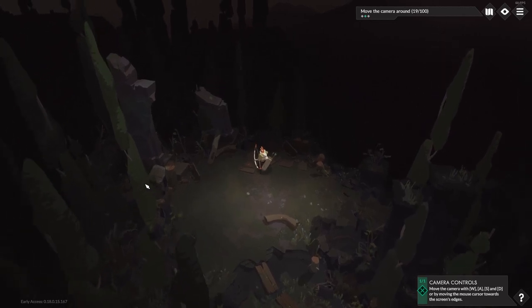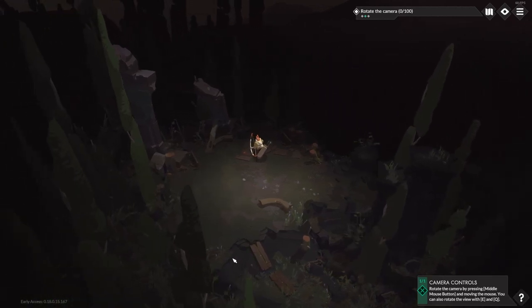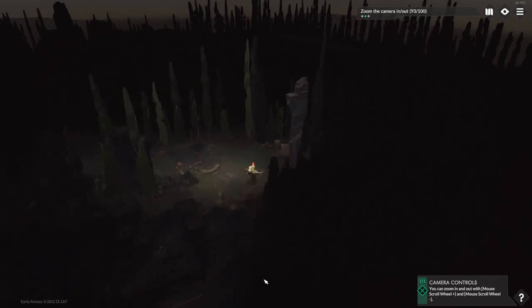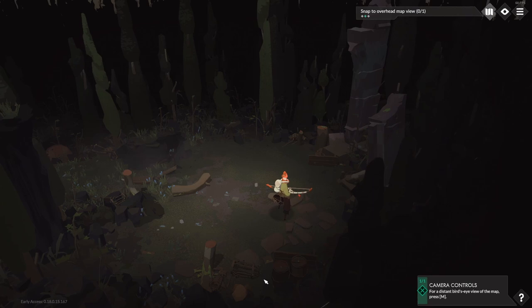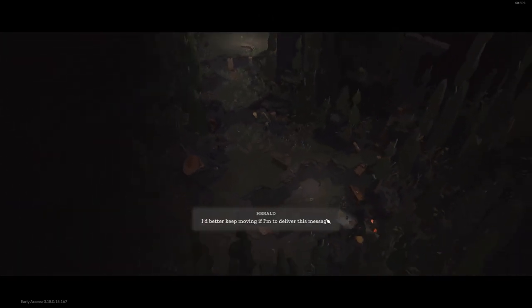Move WASD hex. And move screen edges, okay. Rotate the camera by pressing middle mouse button and moving. Yeah, all right. You can zoom in and out with the scroll wheel. Oh my goodness, okay, that's a lot of zoom. For a distant bird's eye view of the map, press M. From the strategic view, you can quickly zoom in on any part of the map with the left mouse button. Oh, that's neat. I'd better keep moving if I'm to deliver this message.